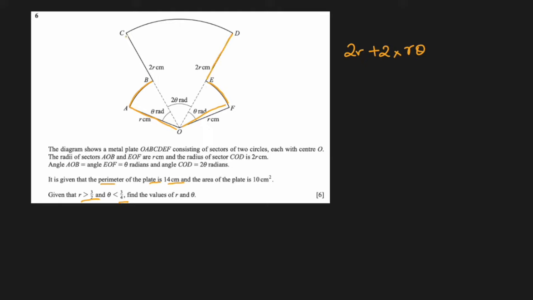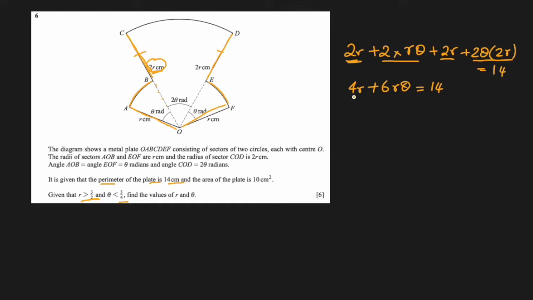So we got 2 arcs also. Now this length and this length are also the same, which will be 2r minus the radius of the previous one. If this is r, this is going to be r. So 2r minus r, this new length is r again. So this r and this r becomes 2r. Now this arc length is again the base angle, which is 2 theta, multiplied by the radius, which is 2r for the bigger one. And they said this is equal to 14. Okay. So now 2r plus 2r is 4r, and 2r theta plus 4r theta is 6r theta is equal to 14.